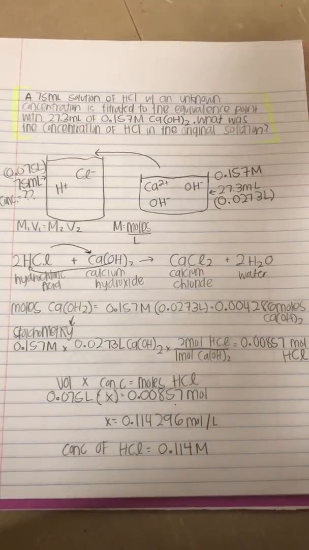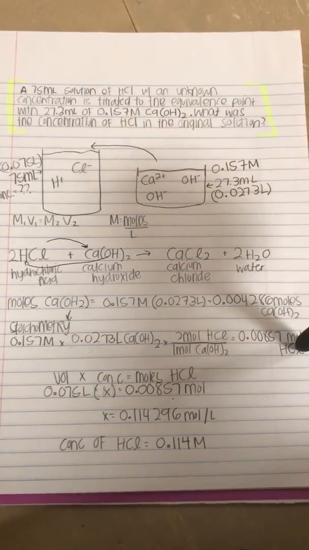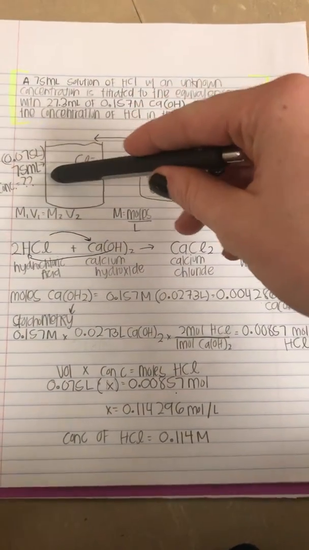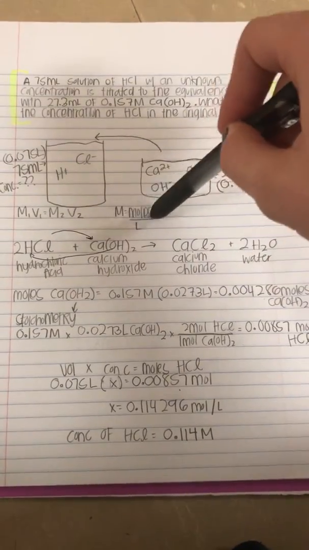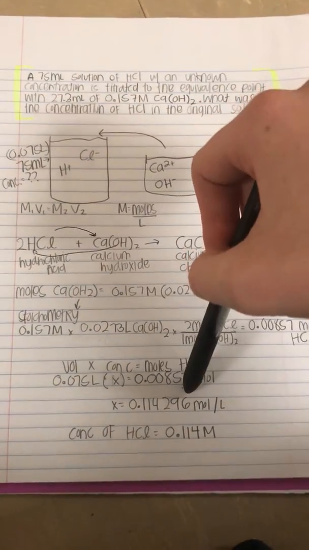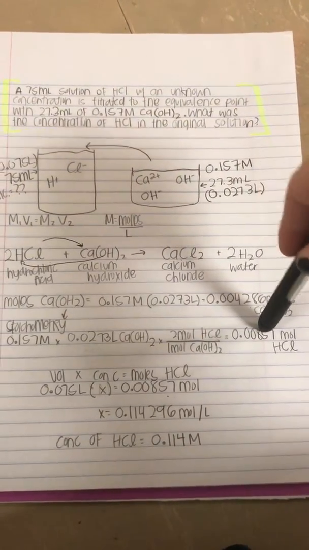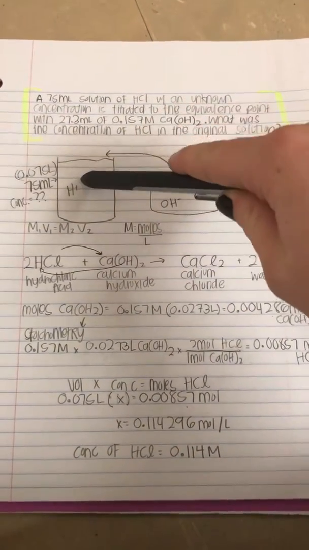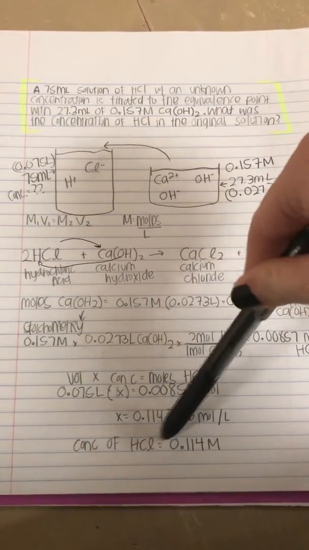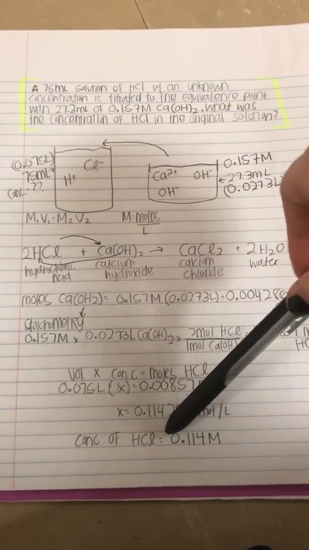And then after you have that, it's really simple because you already know your moles now and you know your volume, so you just have to plug it into this equation to figure out your molarity. And once you do that, you divide moles of this by 0.075 liters and that gives you your molarity of hydrochloric acid.